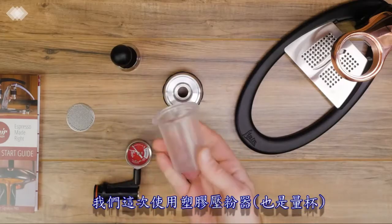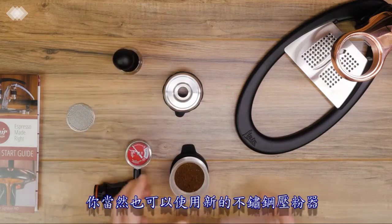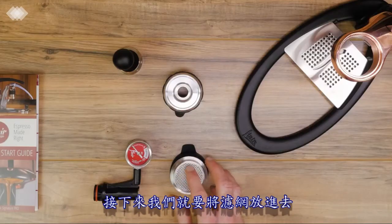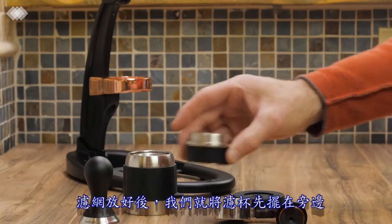We're going to take our plastic tamper. You could also use the new stainless steel tamper there. We're just going to make sure that we're focusing on an even tamp. Now we're going to go ahead and place the drop-in screen. And again, the screen just goes right on top of the bed of coffee. Once we have that in place, we can go ahead and set this aside.